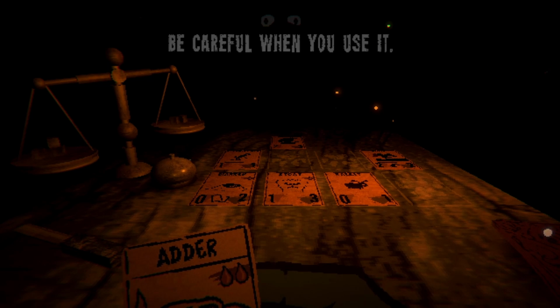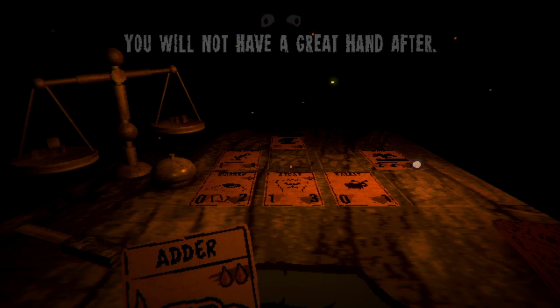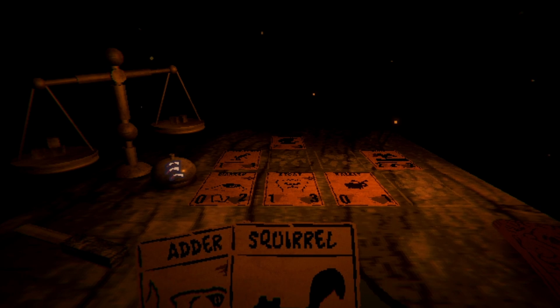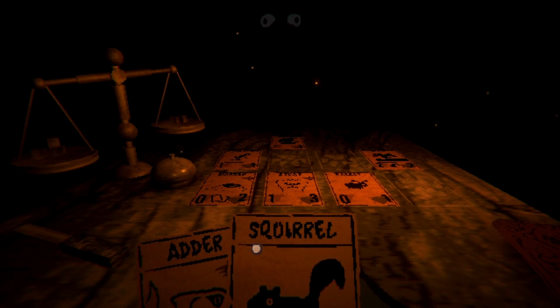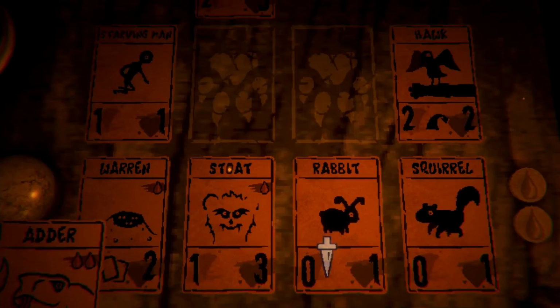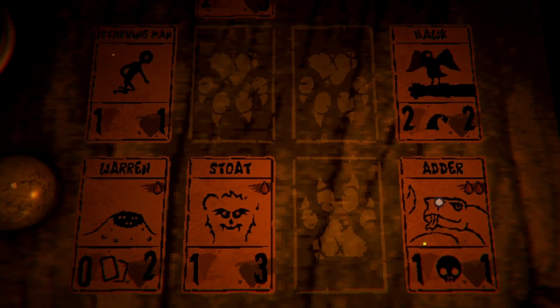Also, last round I played well enough that I wasn't losing, so we didn't get to see the knife. But the knife allows you to take damage to your character in order to tip the scale. So right now I'm going to avoid doing that. And I'm also trying to avoid dying, so we're going to sacrifice 2 here to take out this adder.